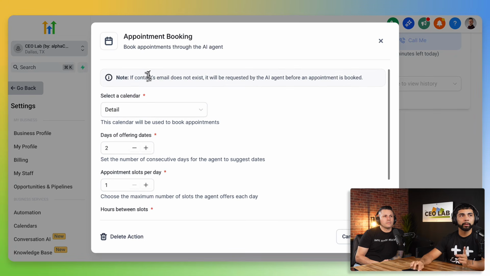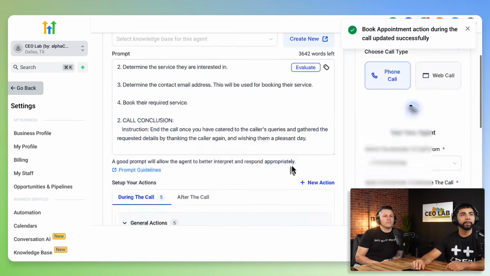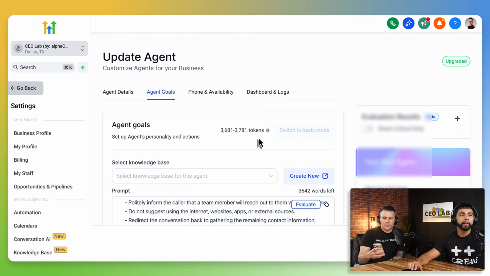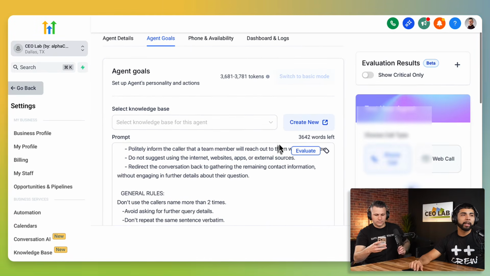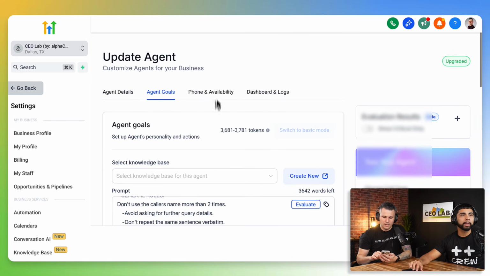And then real quick, if it doesn't already have the email contact, it's going to ask for it already. So yeah, we'll click save on there. And that's pretty much it, guys. We just went through a full build, a pretty simple build. And now I want Jeff to actually, I'll give this a call. So give me 1 second. I'm going to set this up.